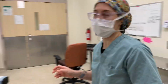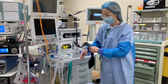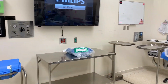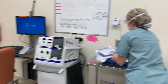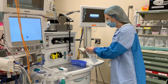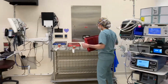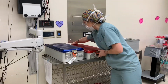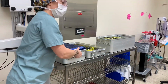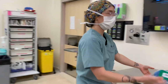The circulator moves to the head of the bed as is often the priority. All the while, the scrub nurse is setting their items and their pack in the appropriate place throughout the room. The gowns go over to the gown table, the pack is on the back table, the basin, etc. The scrub nurse is then opening their pans and has placed the bin of single items to be opened on the edge of the operating table.